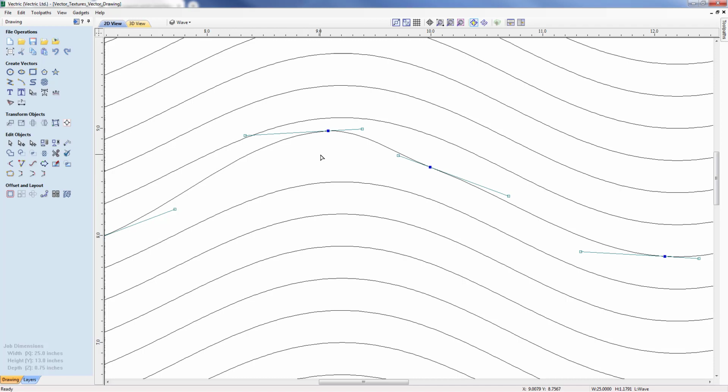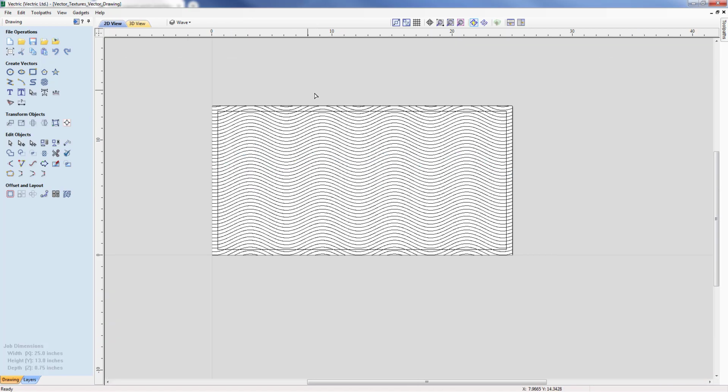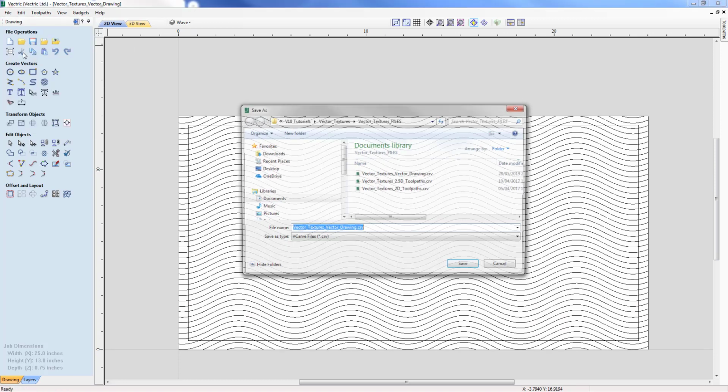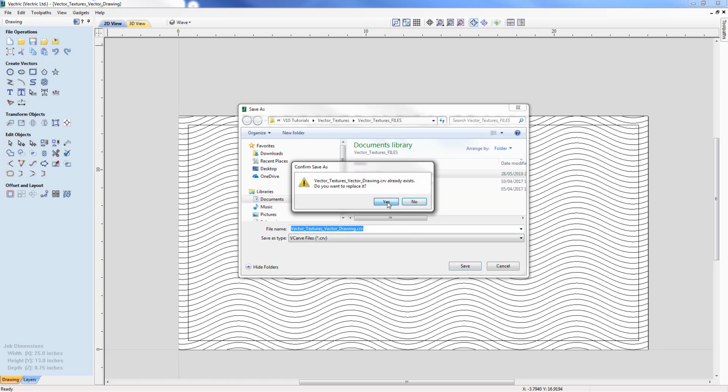Okay, so that's just to show you that we can, if required, modify those curves in order to make later modifications for machining. So I'm just going to put this back now to its original location, and we're now going to look to head now to save this part. So I can come up to the top now and do File, Save As, and we're going to save this as our Vector Textures vectordrawing.crv file and save that for a later presentation.